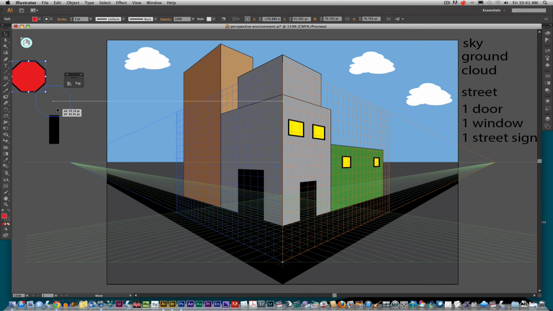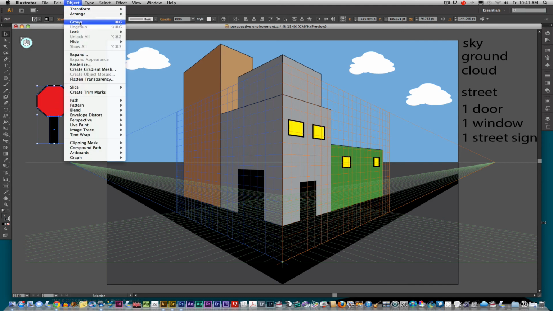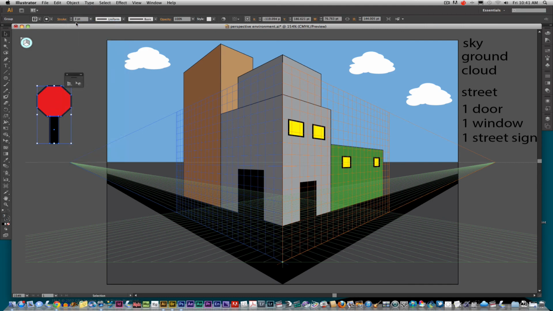All right, I'm going to set that right on top of that post. Now remember this, I'm drawing this with no perspective assigned to it. All right, now one thing that could help here, I'm going to select both of these objects over here, the octagon and the rectangle that I have here. I'm going to select them both, and I'm going to go to Object, and I'm going to group them. We've talked about grouping before, so I'm going to group that. That means that they'll stay together. Now, okay, good. They're going steady.